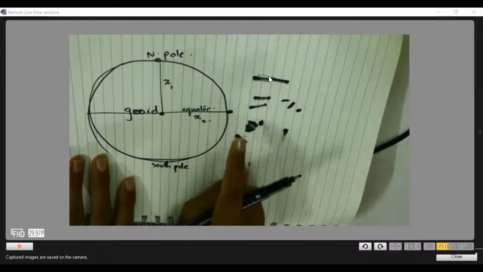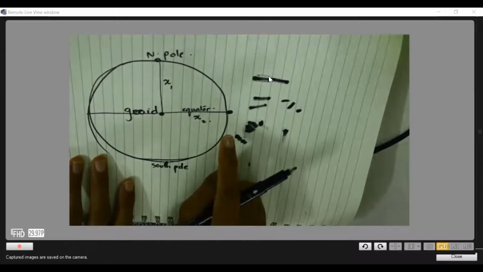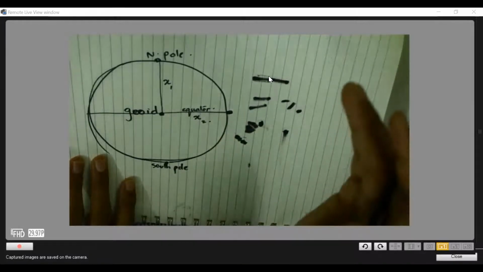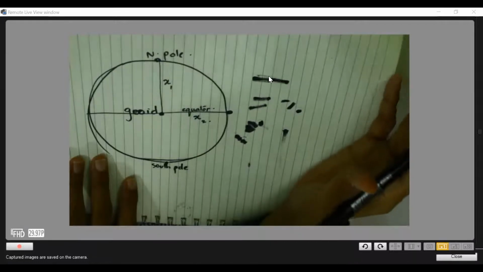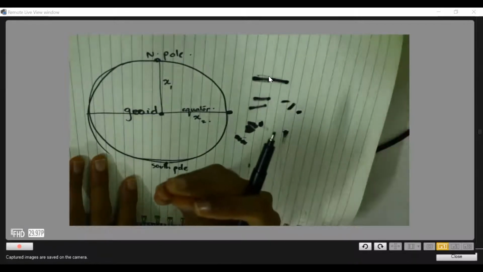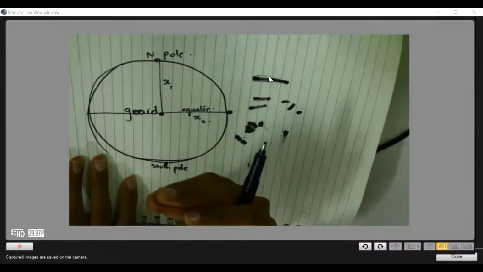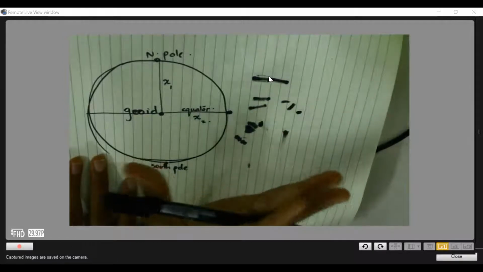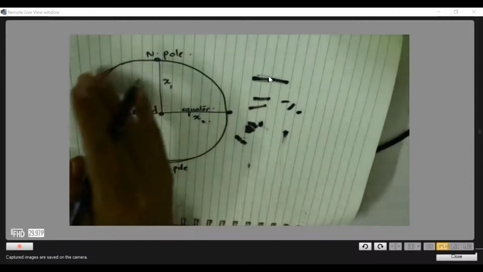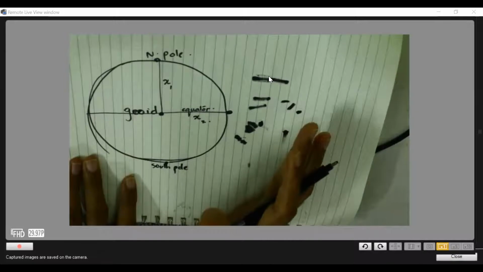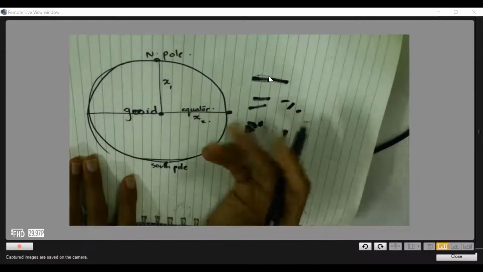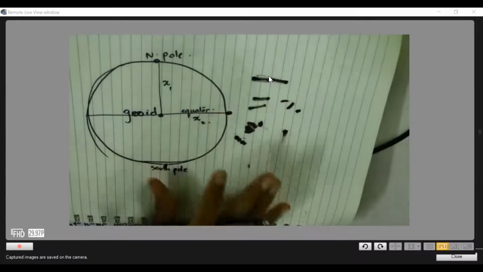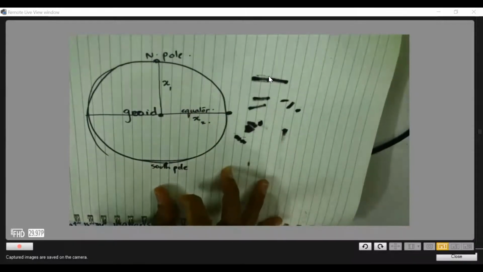Do you get me? But the difference is not too much. It's like 0.00 something. So if you have a really sensitive instrument to measure this gravitational pull, only then are you able to detect it. Otherwise, for normal practical purposes, we assume that the gravitational pull is constant throughout. There are minor variations. So this was an important point that I think is mentioned in your book as well.